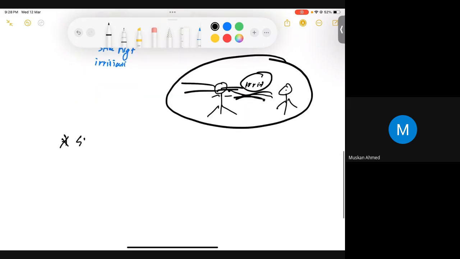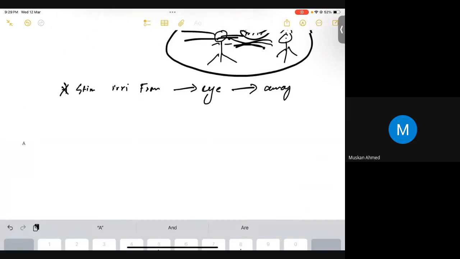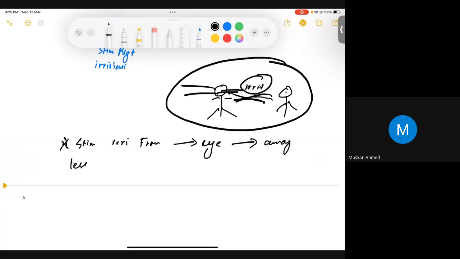Whenever you are stimulating or irritating your frontal eye fields, your eyes are going to look away. But whenever you have a lesion of your frontal eye field, you have a UWorld MCQ on that, the eyes are going to look towards the lesion. Is that clear? Perfect. So these are the two areas which are very important. You guys should know that.